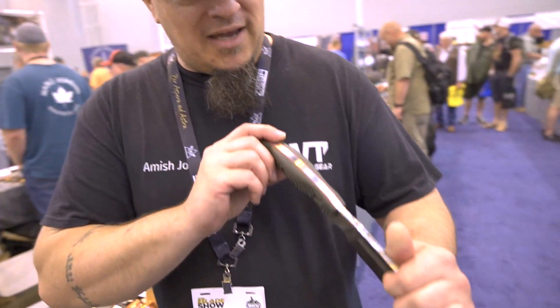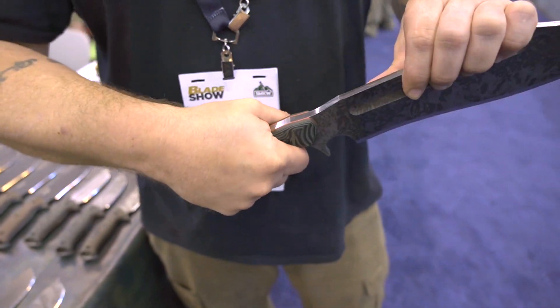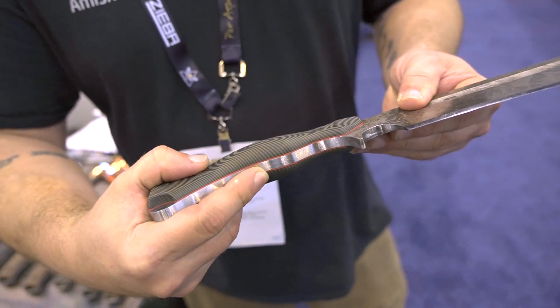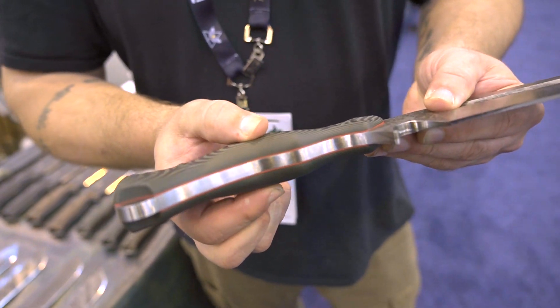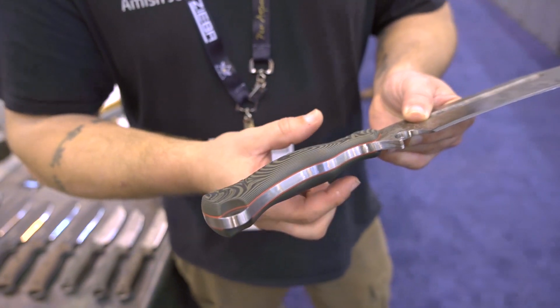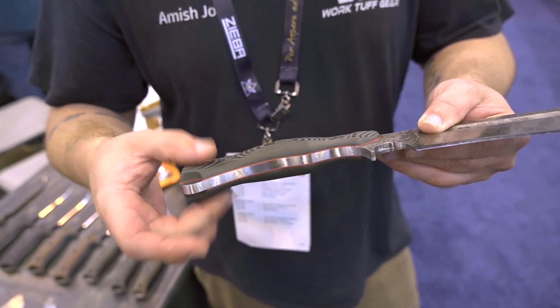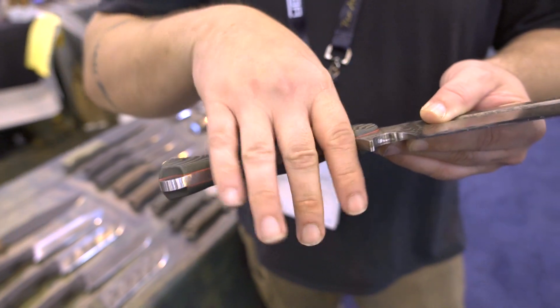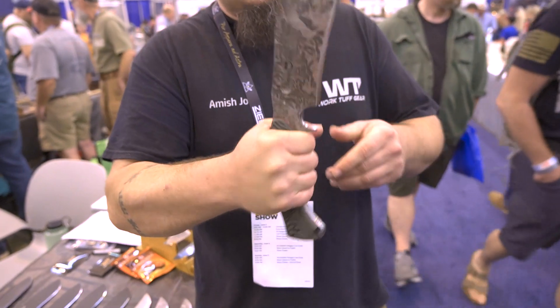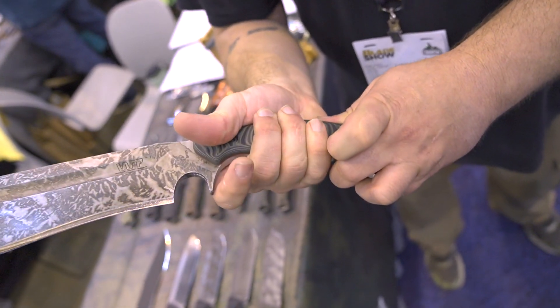That standard grip is the one I don't ever use, and it's also a point of change going forward. Looking at the handle, the palm swell is nice — people say it's not nice, but that's because we haven't made the change yet. The palm swell is the right size; it's just that the difference between the swell and this area here is too drastic. We're going to fill in the handles a little bit, add a millimeter on both sides, so it's more comparable to the thickness at the butt end and there's less of a difference between the two.